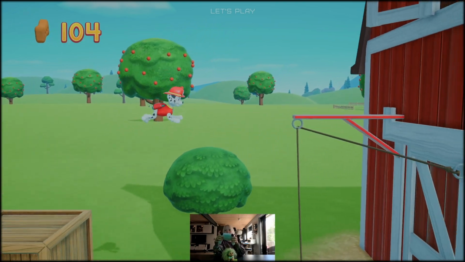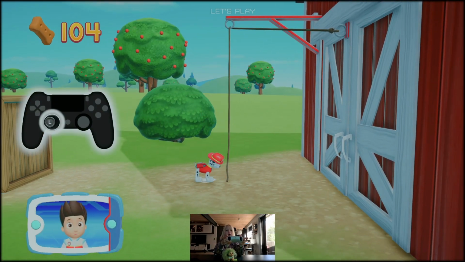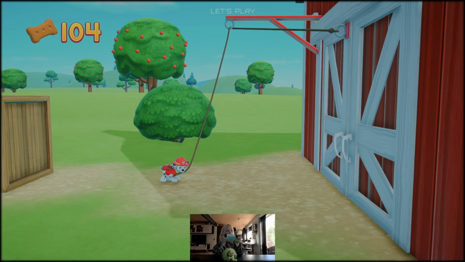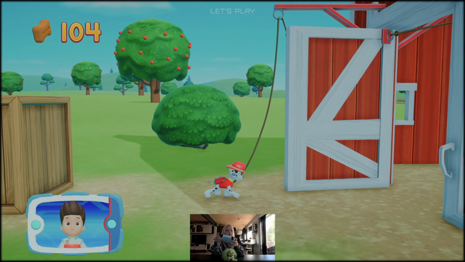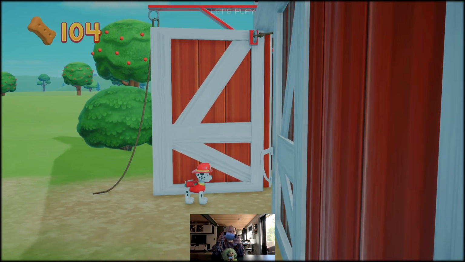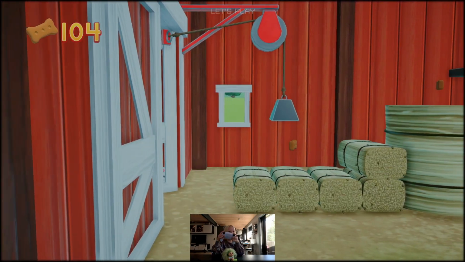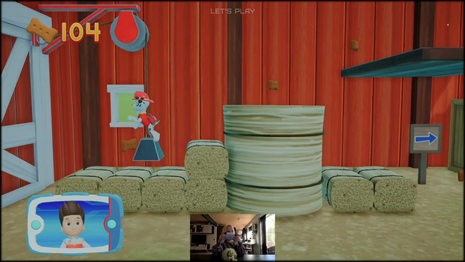Pull the rope to the left, move the left stick. Go quickly! You have to get through the path before it closes. Great job! We're almost there!